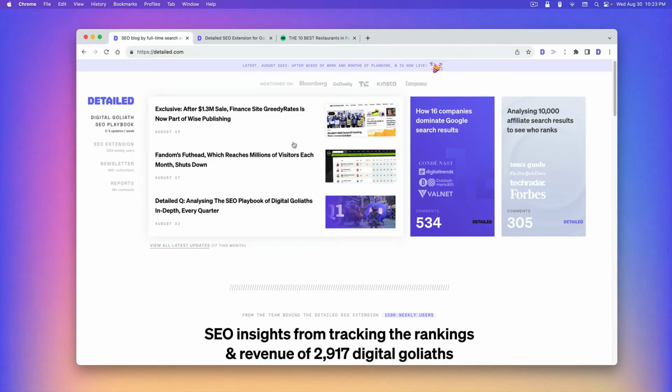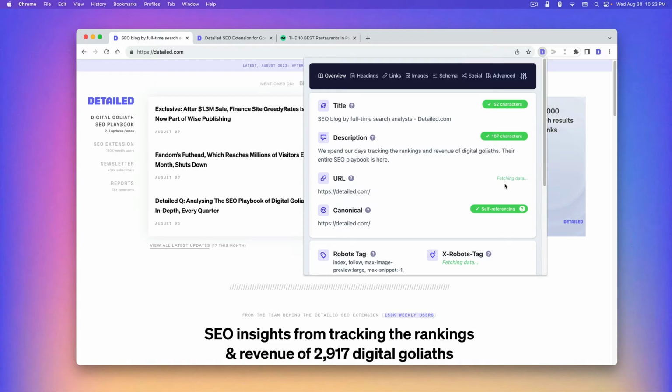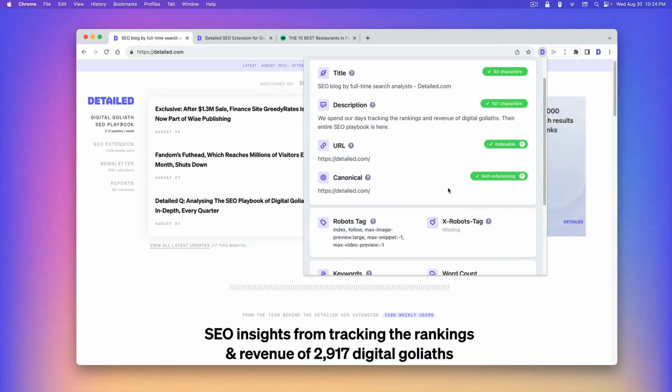So just as a more detailed example, we're on the detailed homepage here. Click it again. Now you notice this one's going to take a little bit longer. That was like, you know, maybe 1 or 2 seconds. The reason that happens is because a lot of extensions, and this was the case when we created the detailed SEO extension, this was pretty much the main purpose that we created it in the first place. Most extensions only look for a robots tag in the source code of a page. They were not looking, and I don't believe any extension was doing that when we launched this, they were not looking for an X robots tag.